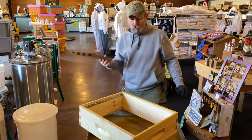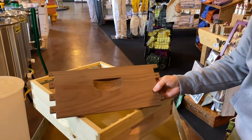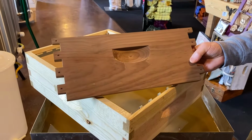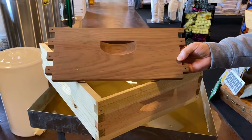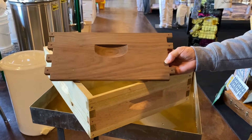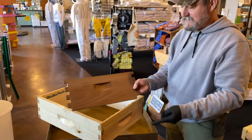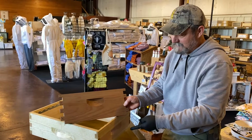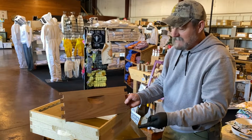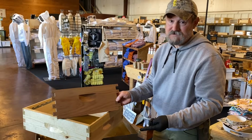This is a board treated with eco treatment, and they are absolutely beautiful in my opinion. This board is weatherized one time and it's good to go. This box, as it ages, continually gets darker, just like this one. But there again, it's weatherized for the duration of this box.